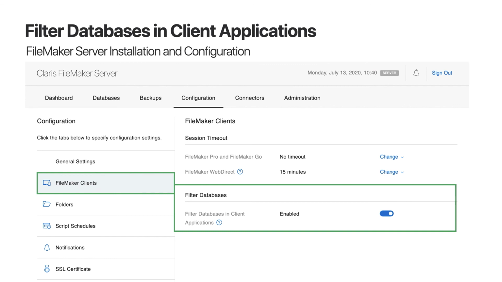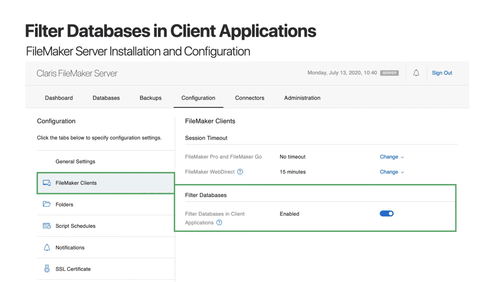Second setup in the console is enabling filtering. By enabling this filter, users have first to log in to the FileMaker server before they can see the files they have access to. This is a good idea if your FileMaker server is put on the cloud, because any hacker or anyone from outside cannot guess your FileMaker file names up front. They have to be logged in first.